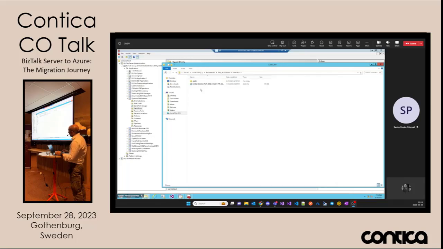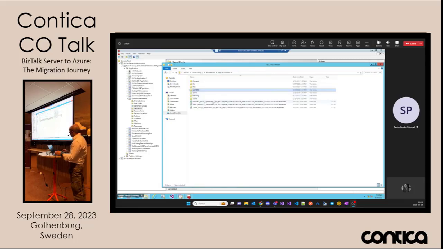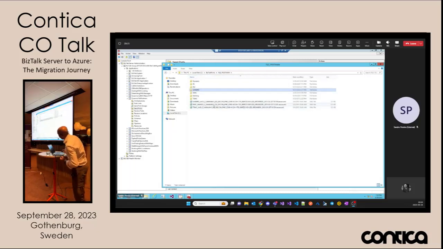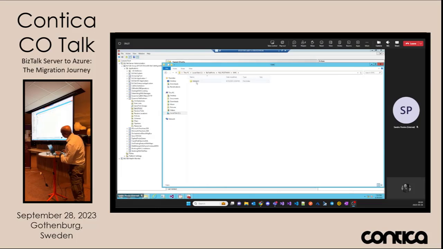For example, I have this one going to the Sandro folder. If I delete this file here, just so we don't have it, and copy it to my in folder, it's going to be processed, go to the business rules, and be mapped to the right folder here. Again, if I use another one, like SMIC, that one has to go to this one.